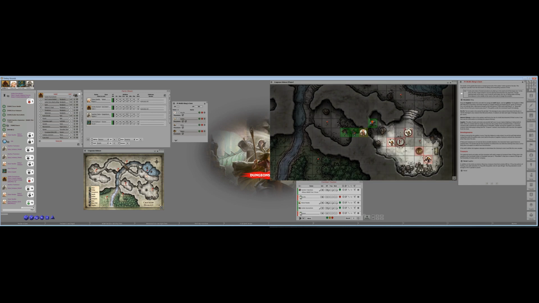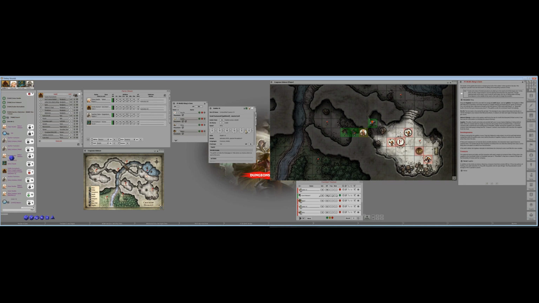So I'm going to have this goblin here roll a perception check. Okay, so perception is a wisdom check. That would be here. Pretty stupid, in the sense that he didn't see anything. And I'm going to have Fairfern roll a stealth check.